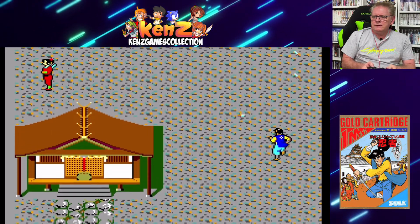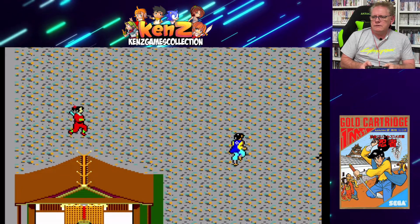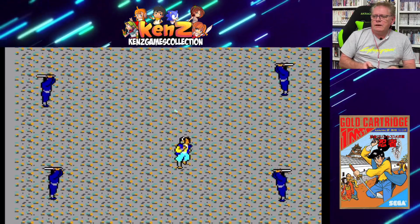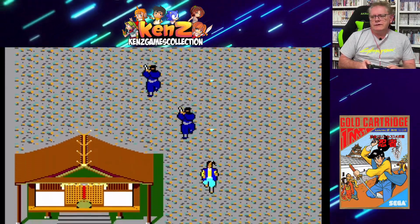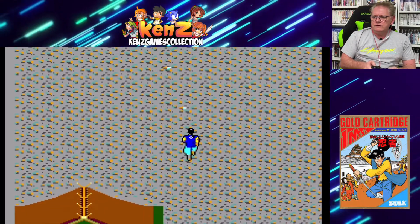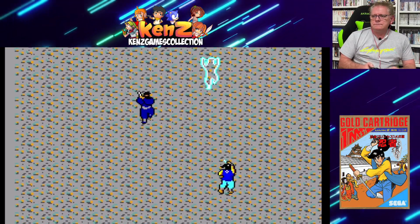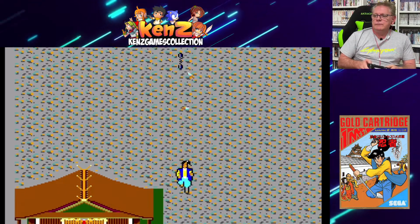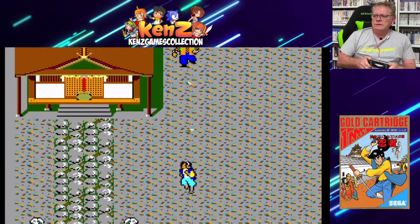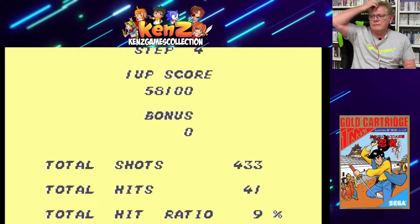This one over here is the one that's really going to stitch me up if I'm not careful. Good. Oh yeah, come on guys, come on. Okay, this is okay. I can go backwards. Those female ninjas are... Okay. Another boss. Where is he? Okay, he's looking pretty angry. I got past him. Step 4, I'm up to step 5?